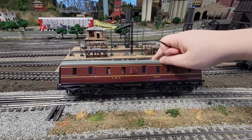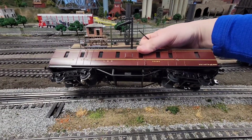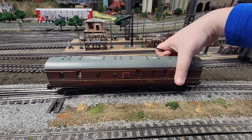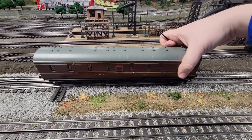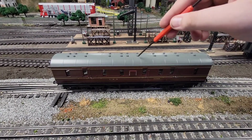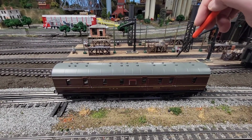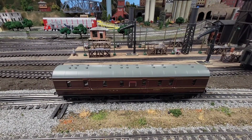Taking a look here at the sides, you can see that the trucks are beautifully detailed. If I go to the undercarriage of the car, you can see all that beautiful separately fitted detailing and brake assembly and everything. Just a phenomenal car. Really well done. The trucks are die-cast metal. And you have also the top of the car here that has all these really cool rivet details, or I believe that's what they are. I'm not too sure exactly what the function of these are. I'm sure they have a reason. I'm no expert on these, although I'm very knowledgeable about the locomotive itself, but these are not so much. But anyways, let's move on to the next car.